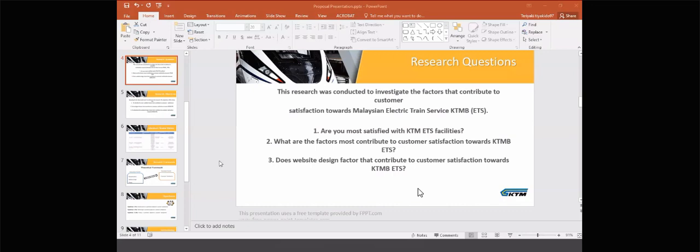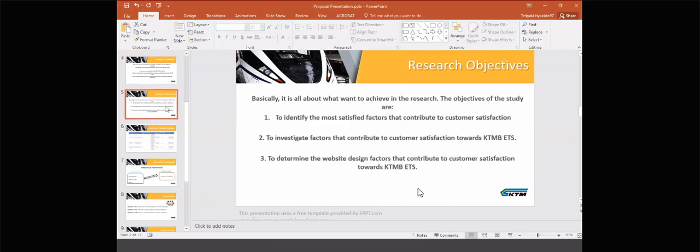Okay, and the second one is okay, but the third one I'm quite confused, because I think website design is also part of the factors that you are going to assess. It should be under RO2. But specifically here, how are you going to determine it? Are you going to have a few questions related to website design? For example, question 1, are you satisfied with the color, the second question regarding the button or the function of the website, and so on. Like that, right?